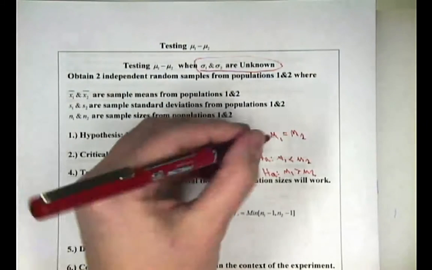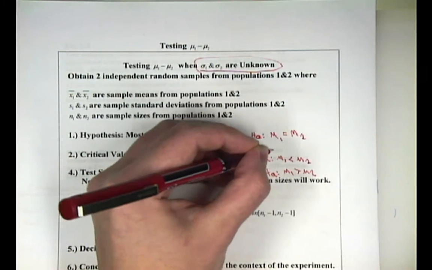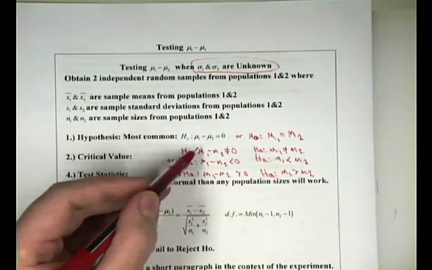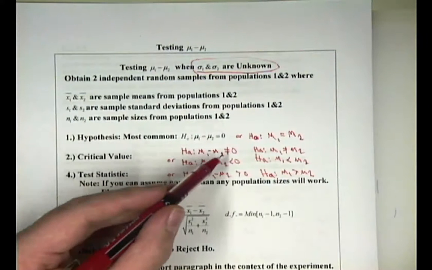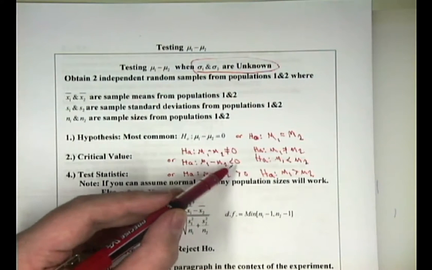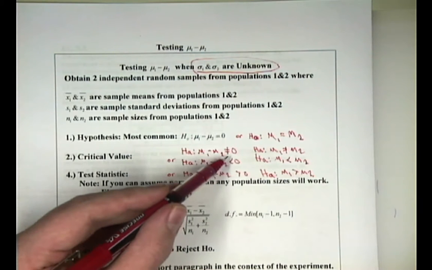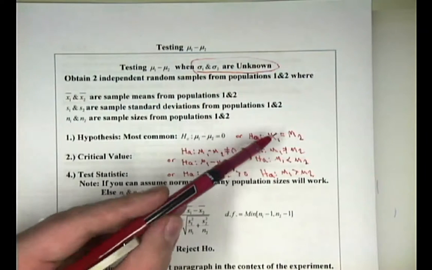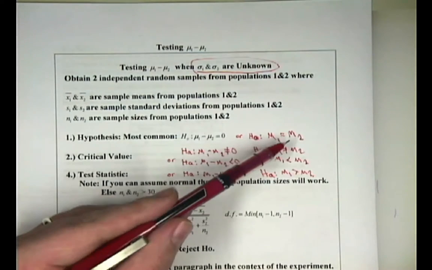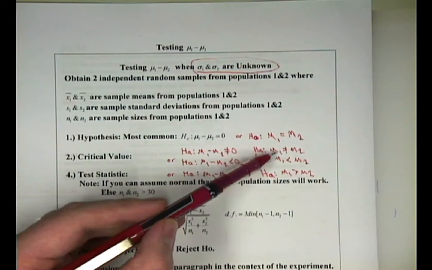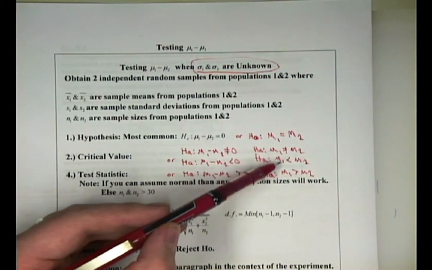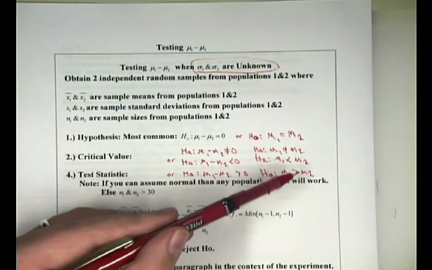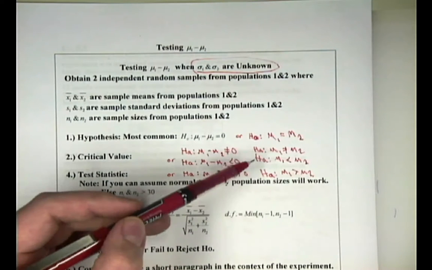Now it doesn't really matter how you write your alternative hypothesis. You can either put your means on the left-hand side with zeros on the other side of the symbols, the inequalities or the not equal to's. That's fine, and that's how many books do it. Other books will do it where they set the means equal to one another, and the alternative, they are not equal to each other. The first one is smaller than the second one, or the first one is larger than the second one. It just really depends on your book.